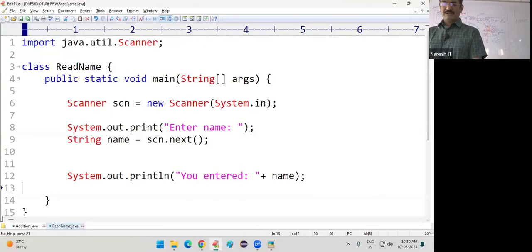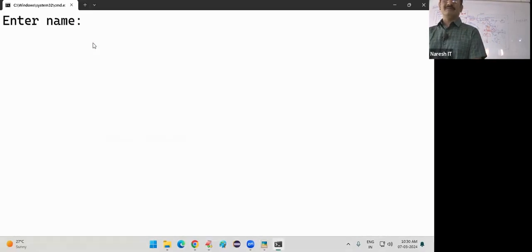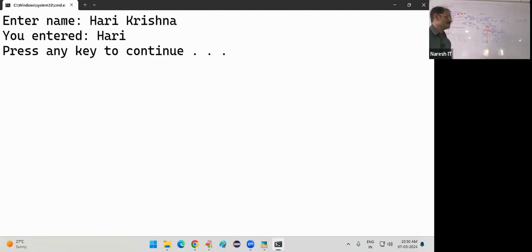Listen. Now, my name contains HariKrishna. Press enter. Only Hari will come. Using scanner, you can read multiple values at a time with a space separator, and the next method returns only the first value.